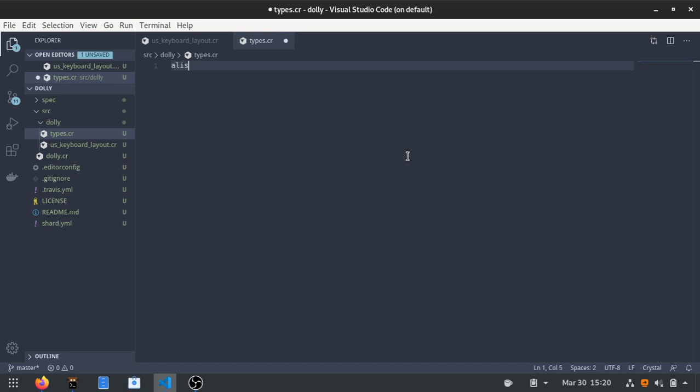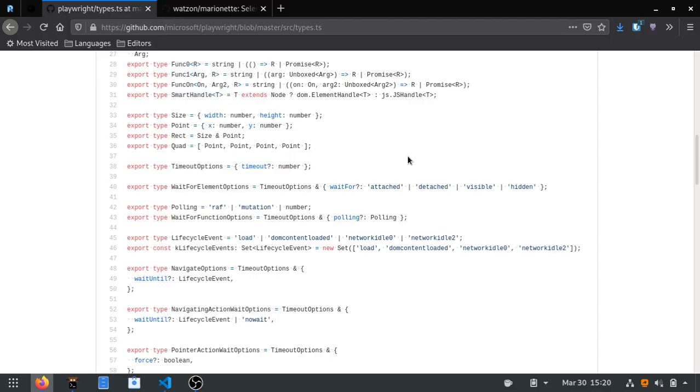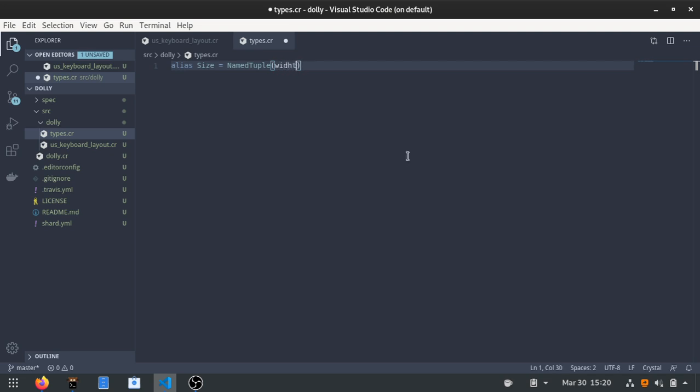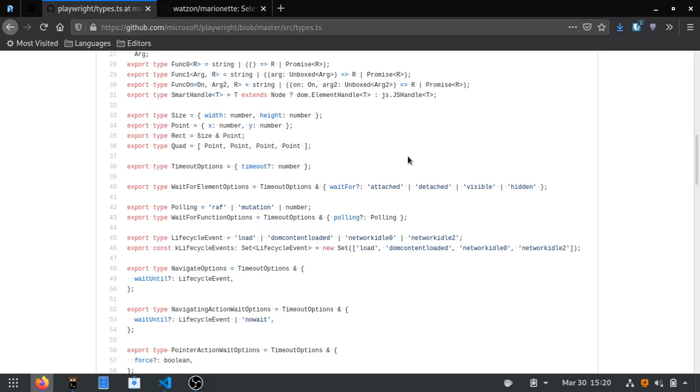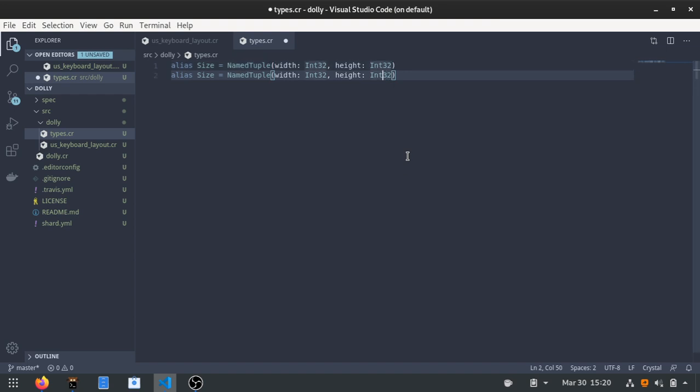So we're gonna do some stuff like alias size. We're gonna give it a named tuple. We've got a width as Int32 and height as Int32. Hopefully they are using whole numbers and not floats, otherwise I'm going to need to go and change this.